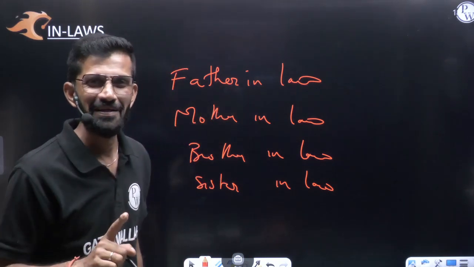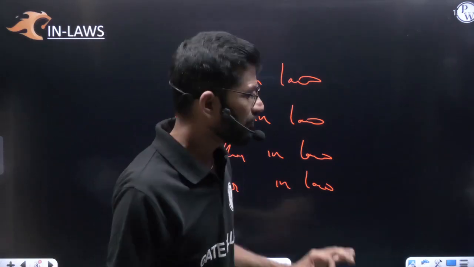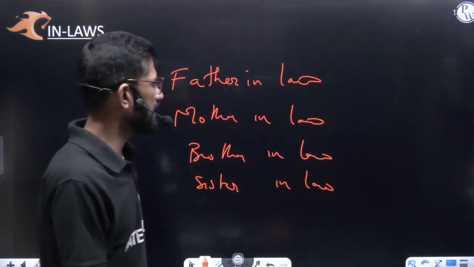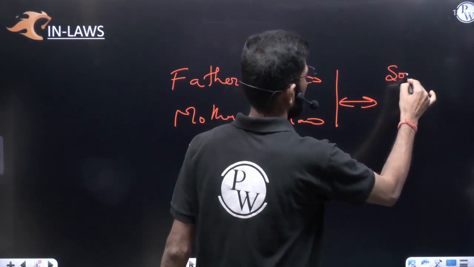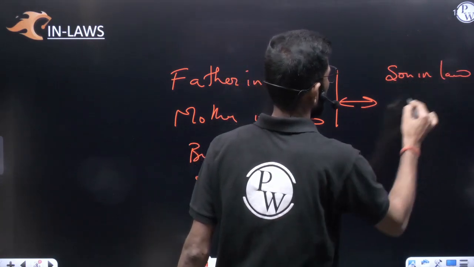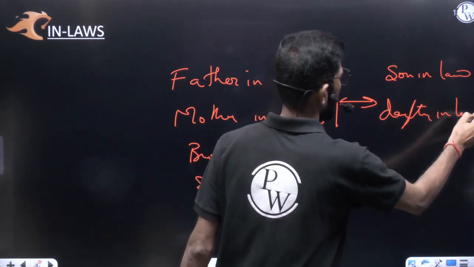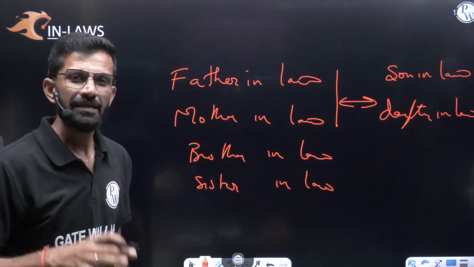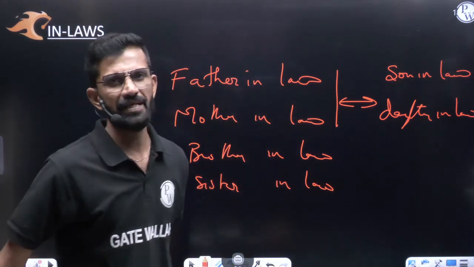Okay, don't go in flow. Wife's son is son, wife's daughter is daughter. Now then what is this word son-in-law, daughter-in-law? Where does it come from? Let me tell you, it is a reverse relation of mother-in-law, father-in-law. Someone I am calling mother-in-law, father-in-law, they will call me son-in-law, daughter-in-law, depending on my gender. And let me tell you, in-law relation is only up to this limit.